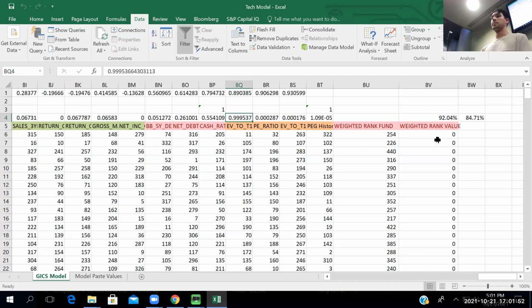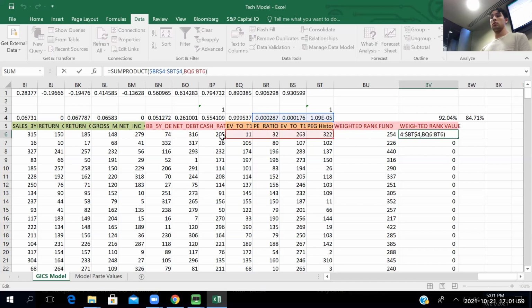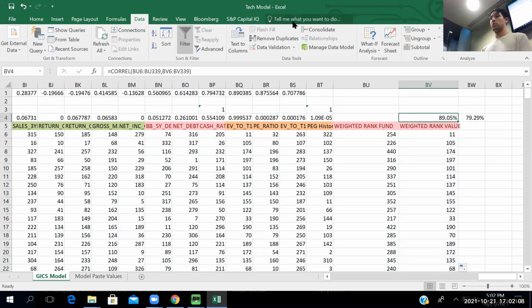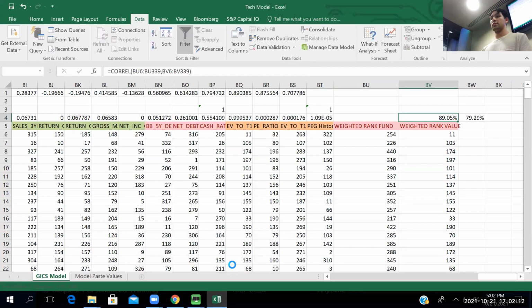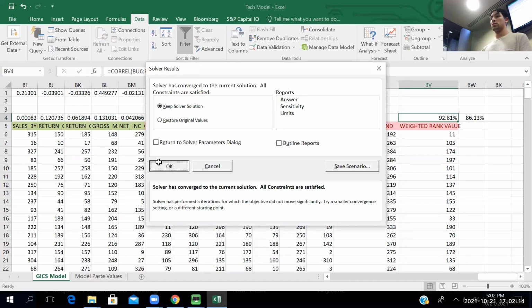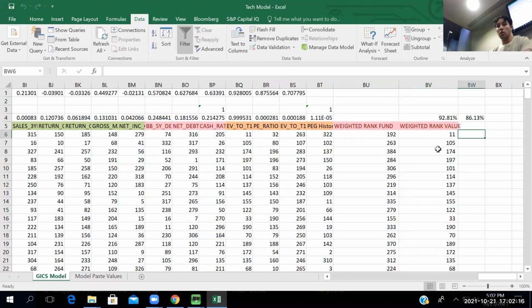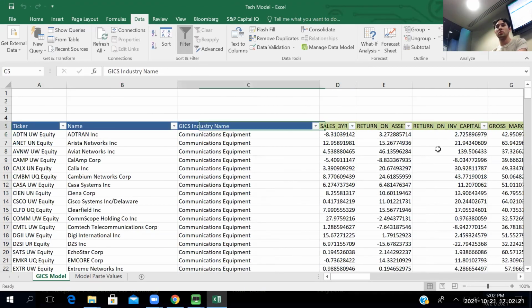Tech model. All right. Let's see if we can do this. Everyone in? Everyone good? All right. Great.